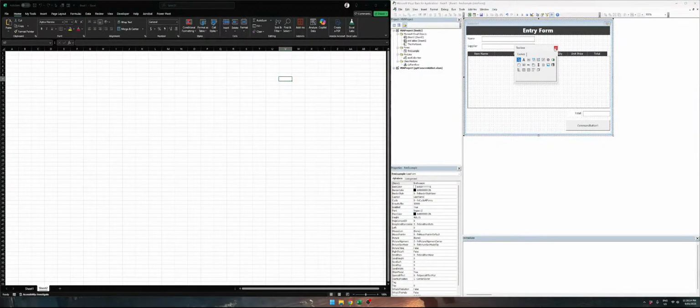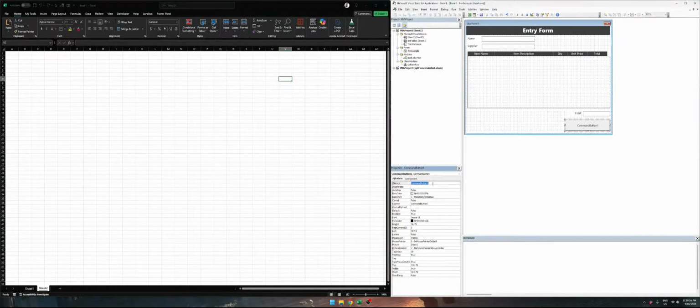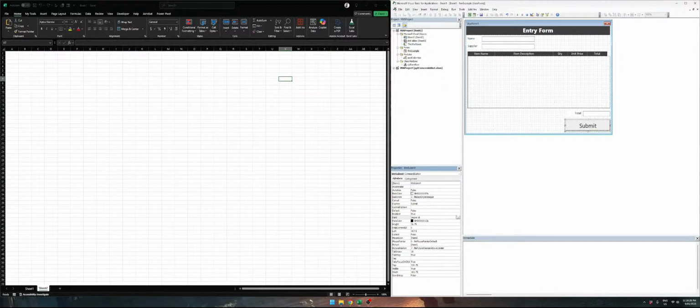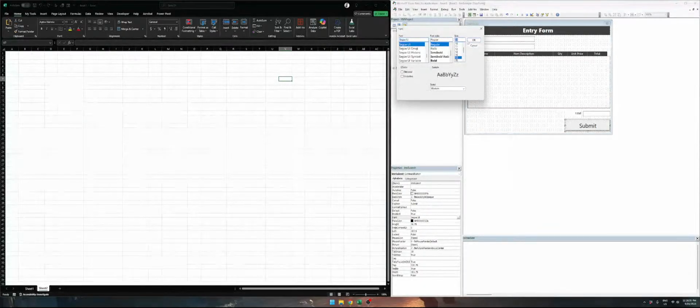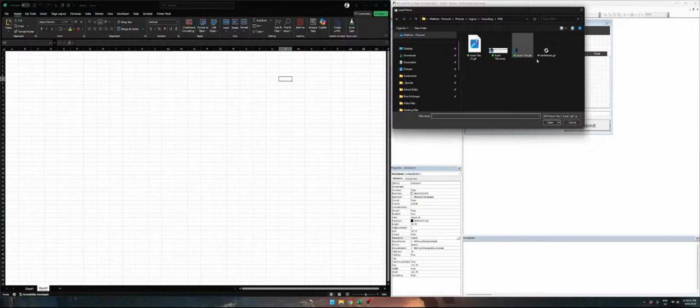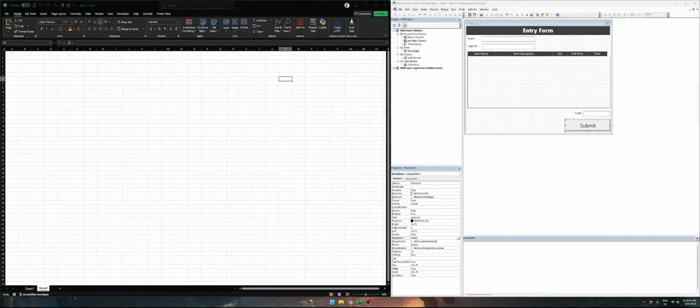So I'll make a nice big command button, submit. Let's call it submit. Change our text, make it nice and big. Maybe not quite that big. Yeah, they're very nice and very easy to use.